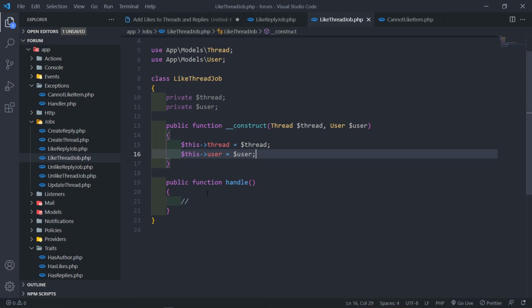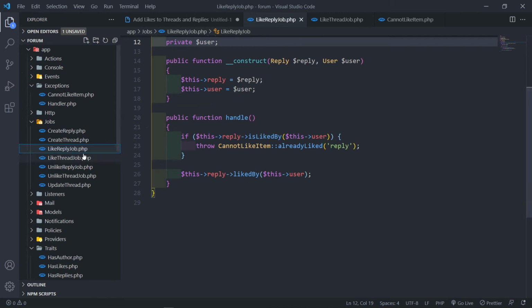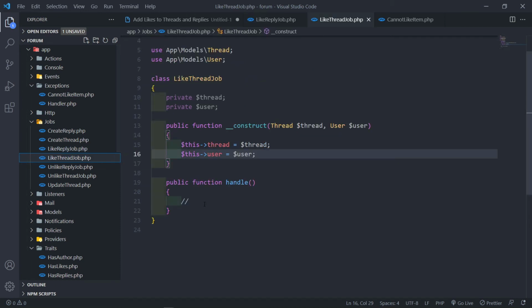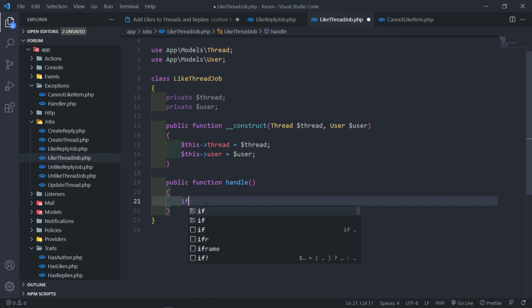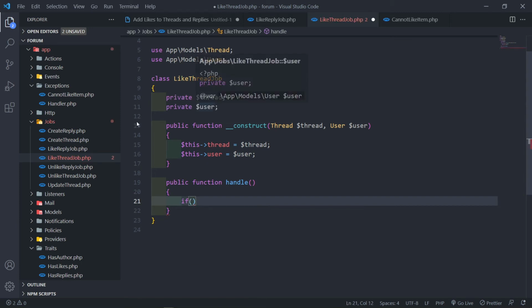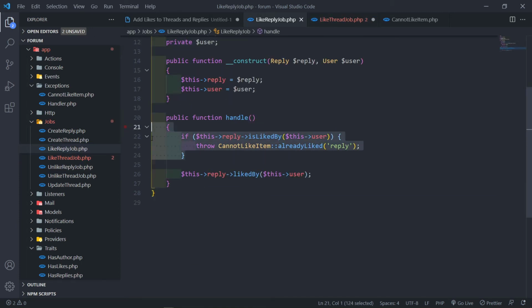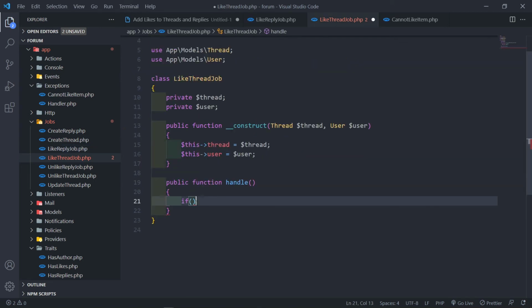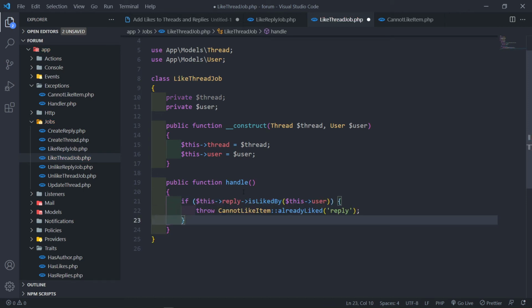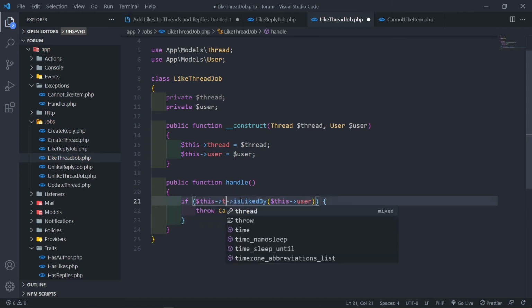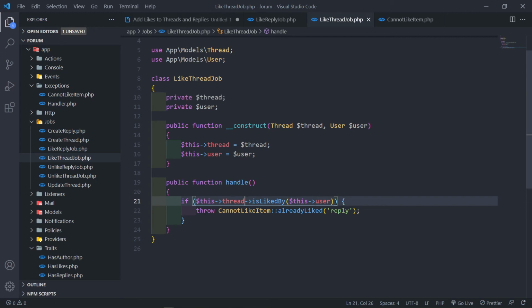All right, the next thing is we go in our handle method. We're going to do exactly the same thing as we did with our like a reply, but I'm going to type it out anyway. Okay, so if I said I'm going to type it anyway, and I said my typing is a bit slow, so I'm just going to copy it right there. Right, and I'm going to paste it in here. All right, now instead of the reply, we're going to say if this thread is liked by this user, basically cannot, and then we add just the thread like this.